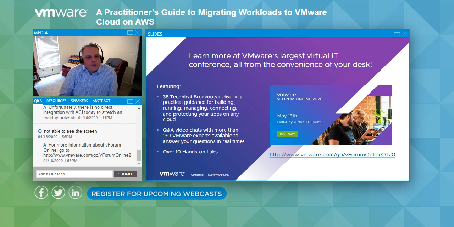A couple of the questions that we've had are really good questions. One is which on-prem vSphere versions can be linked to VMware Cloud on AWS? So we support backward compatibility. It's very different than enhanced linked mode today, where we can go backward compatible to vSphere 6 Update 3 with hybrid linked mode. So that's as far back as we go. Anything beyond that would not be able to enter linked mode.